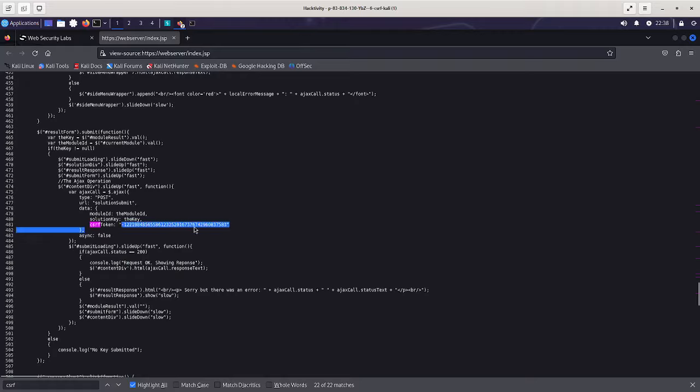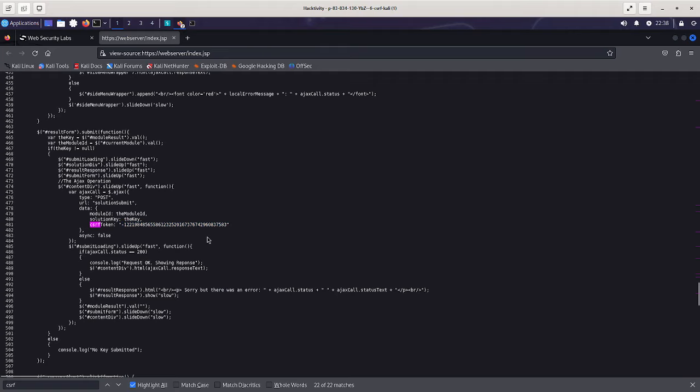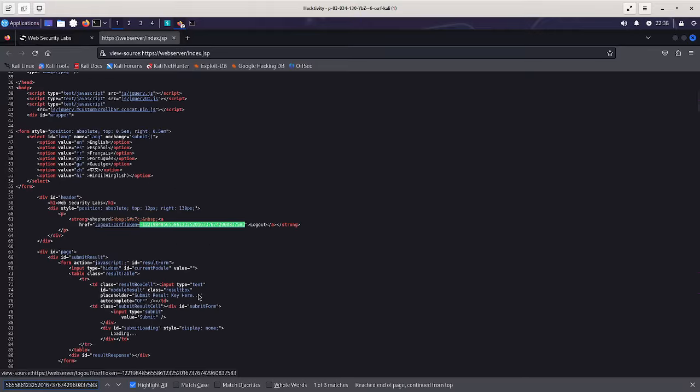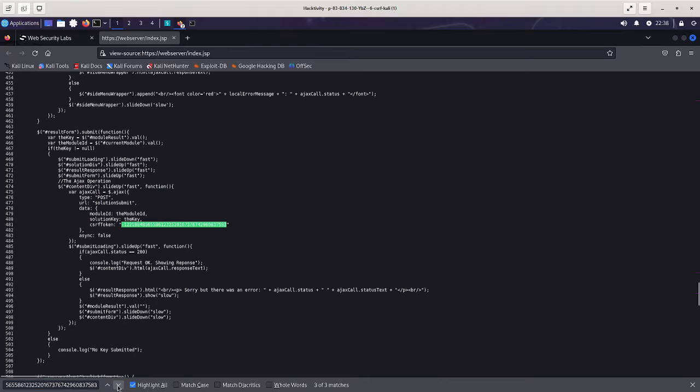Is this the same value as before? Let's see. Copy. That's total of 3 times. Starting with that, and one more, and one more. Once more, you can see here. Yeah, I think that's our CSRF token, so I'll take that.